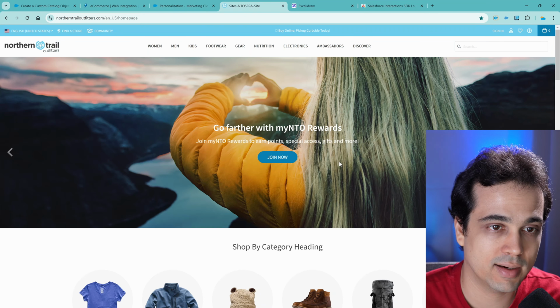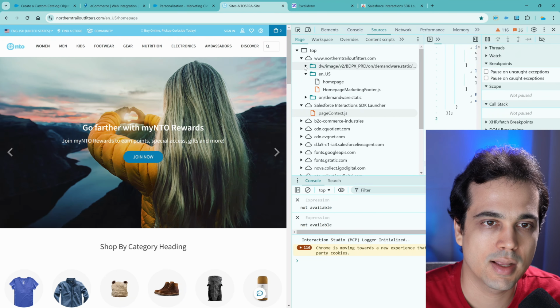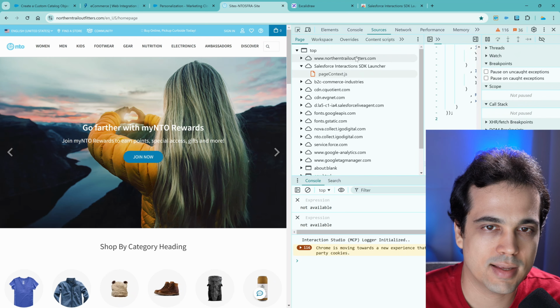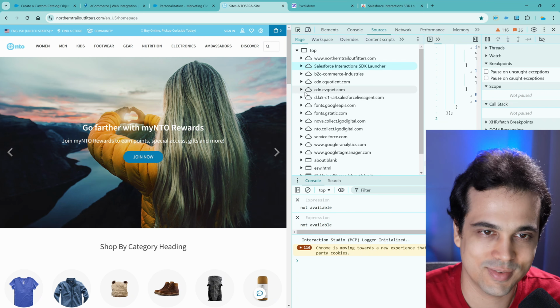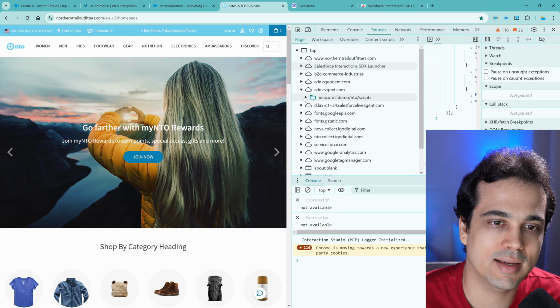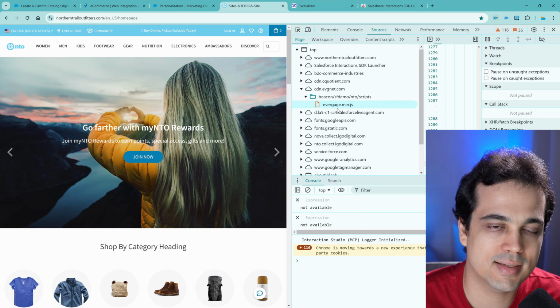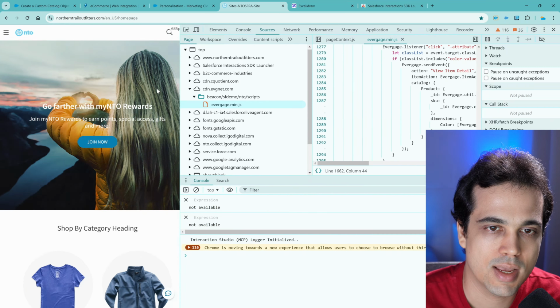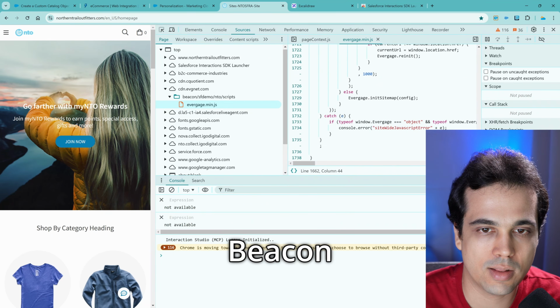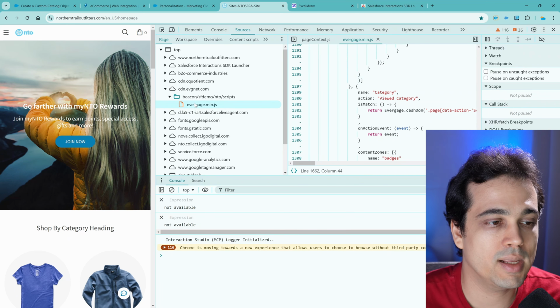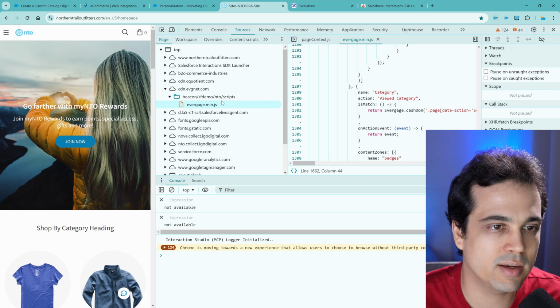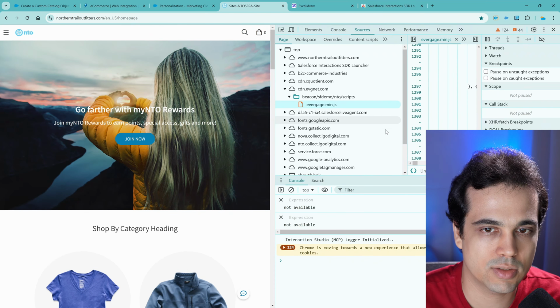And to show it better, I'm going to show it in the developer console. And this is the website. It has lots of files, but we can see here it's a third party, cdn.evergage.net, whatever. And here we can see a folder, and inside of this folder there is a JavaScript. This JavaScript is the beacon. It's what we call the beacon, and this beacon is going to track the behavior. You're probably going to hear this name, beacon, all the time. The beacon is only for this channel, which is web.